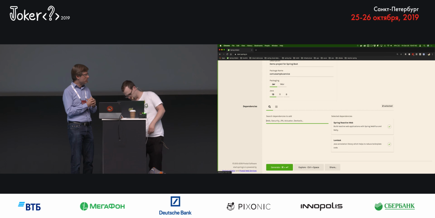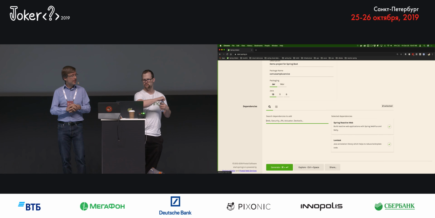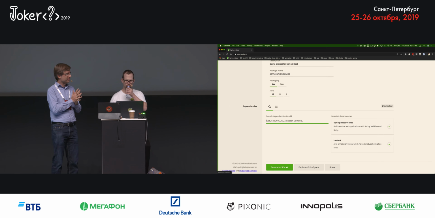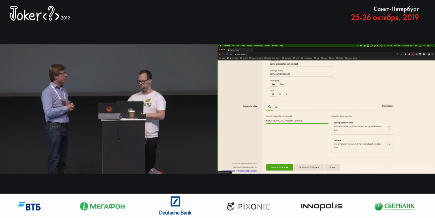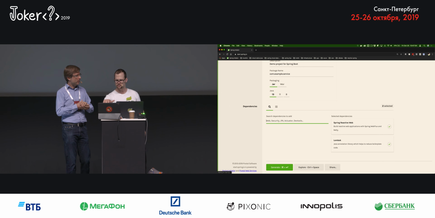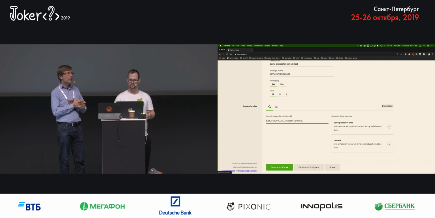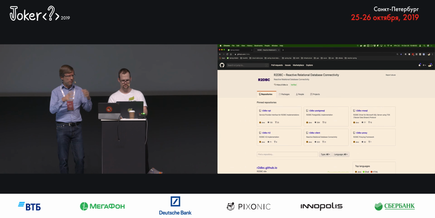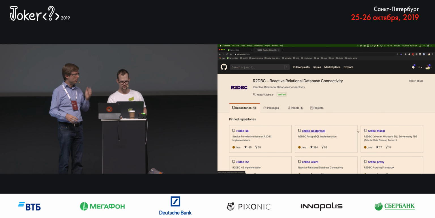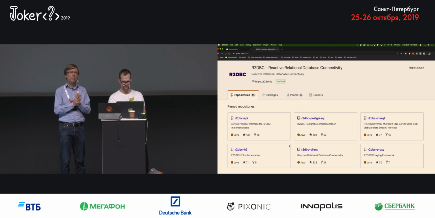There's MongoDB, there's Neo4j, there's Redis, and there's a new game in town, R2DBC, for relational database access, reactive relational database access, a currently Pivotal sponsored project that is coming with backend implementations for everything from Postgres to a contributed MySQL driver, and there's an effort for MS SQL Server.